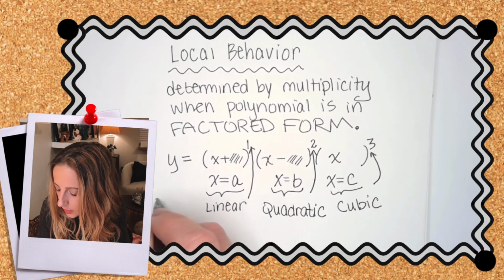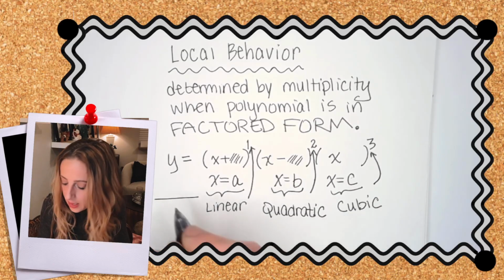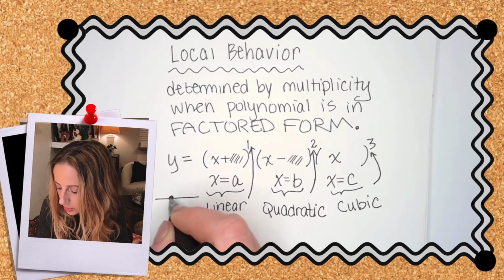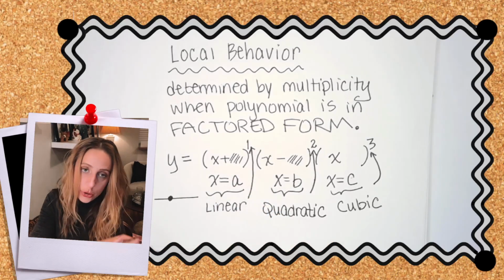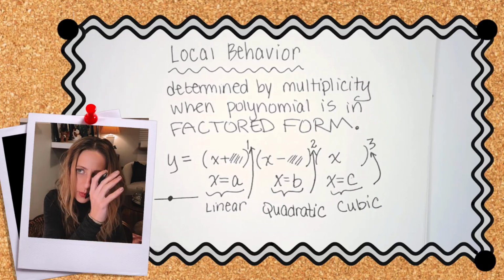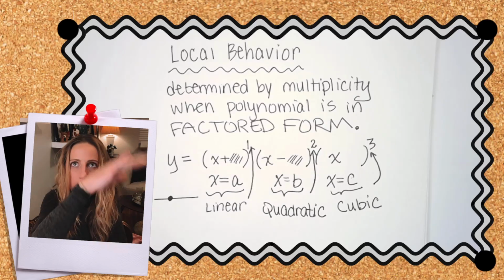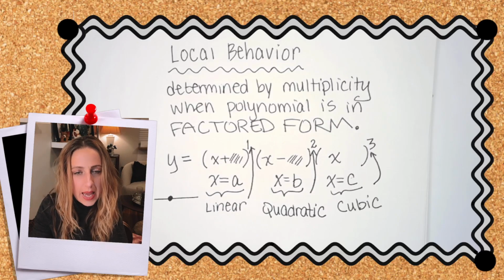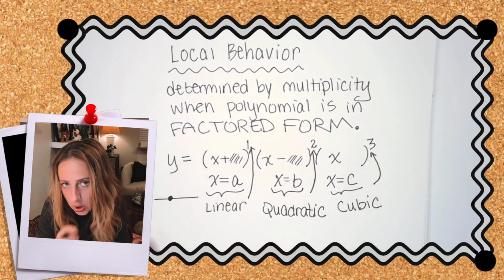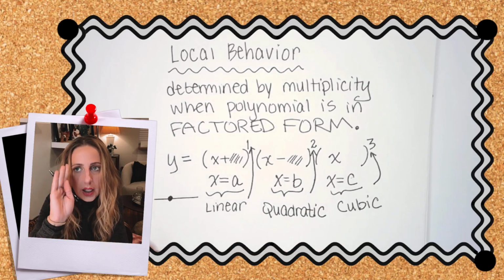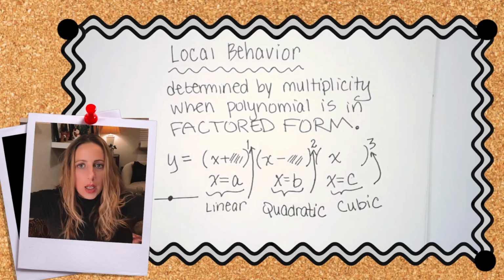Well, linear. Here's a little, pretend that's the x-axis. If that's your x-intercept and it's linear, now we're not going to know which of these 2 things it's going to be. It's really on large scale just dictated by the end behavior, which I always start on the right. We'll talk about that in a second. Linear is going to cross through that x-axis. Locally, it'll look like a line.